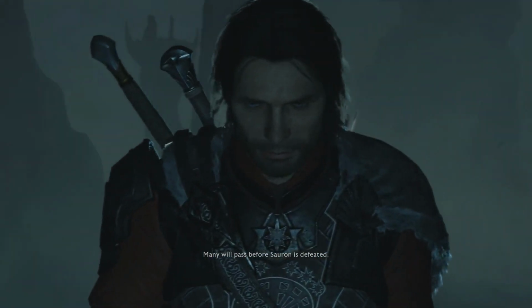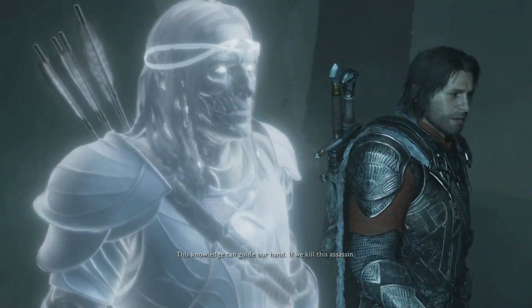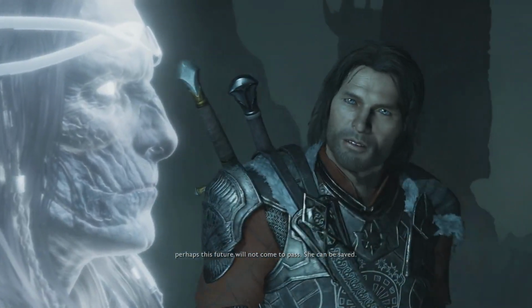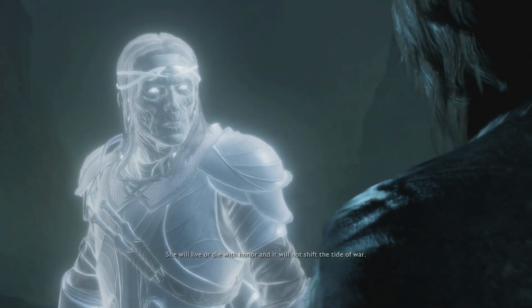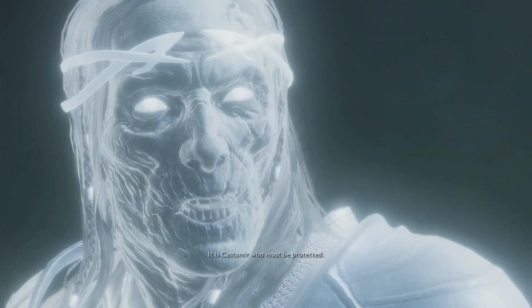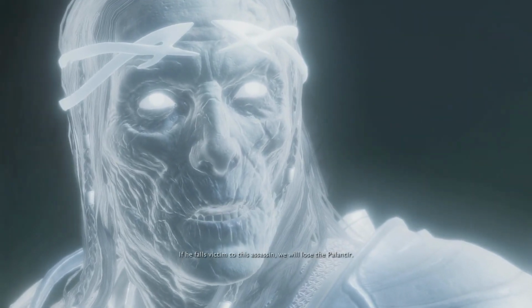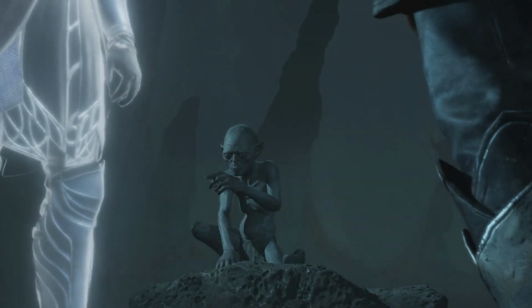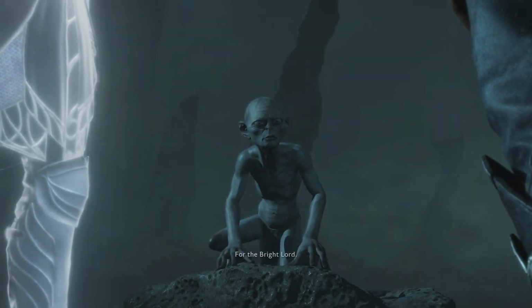Many will pass before Sauron is defeated. This knowledge can guide our hand. If we kill this assassin, perhaps this future will not come to pass. She can be saved. She will live or die with honor, and it will not shift the tide of war. It is Castamere who must be protected. If he falls victim to this assassin, we will lose the Palantir. You found them precious? For the Bright Lord.